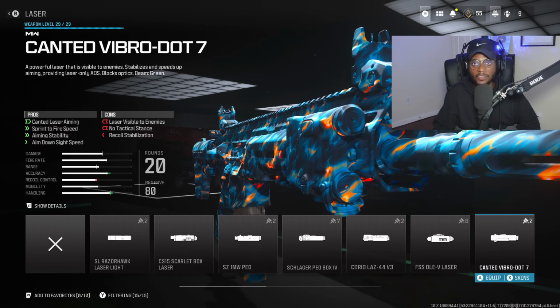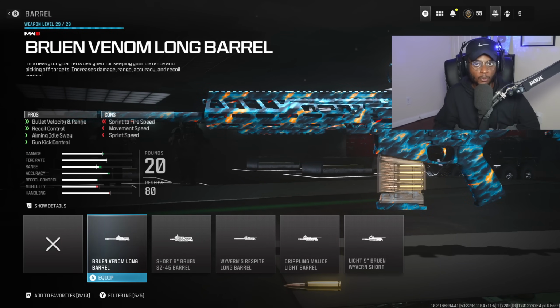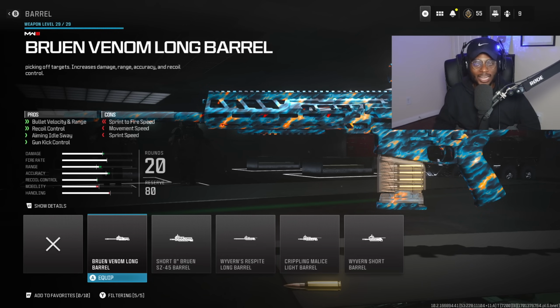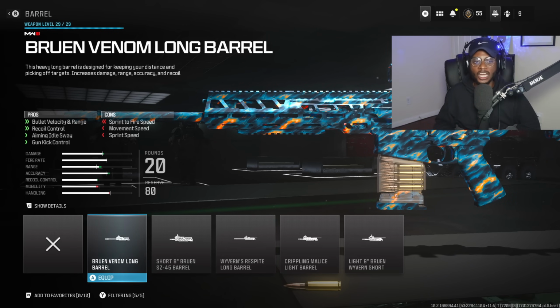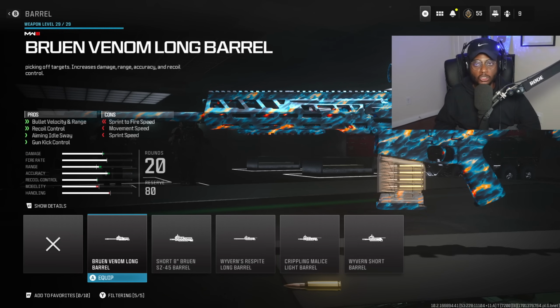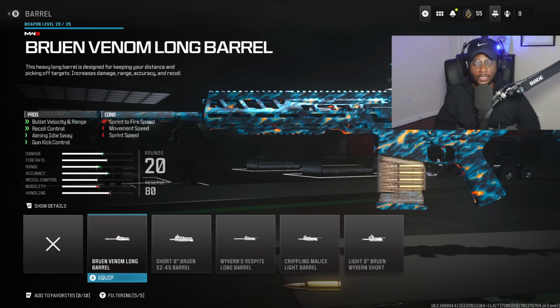We don't need this on this type of setup, but we are going to run a barrel, and the Bruin Venom long barrel is going to be perfect, completely smoothing out that recoil pattern so we can point and shoot and take everybody else out. We're going to have increased gun kick control, aim idle sway control ability, recoil control, which is huge, as well as bullet velocity and range, which obviously is going to be suited for a build like this.